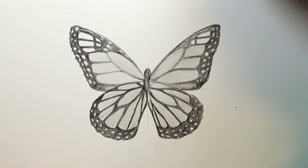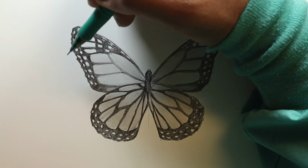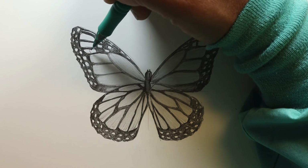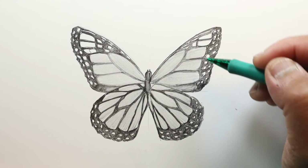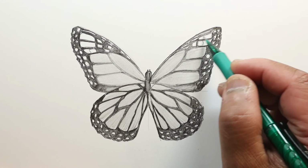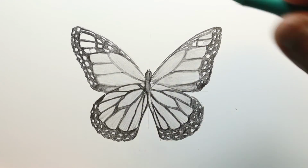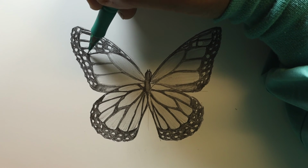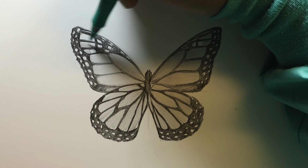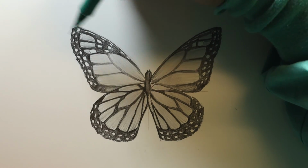Okay, now up here, these are all white right here, but there will be a white section for this particular rectangle, and same here. I'm going to leave this part white, but these other rectangles or shapes I'm going to shade. Again, I'm going to leave this white and I'm going to shade the rest, just like I did for the rest of the wing.